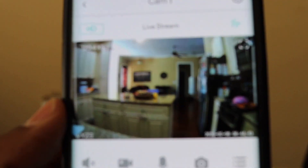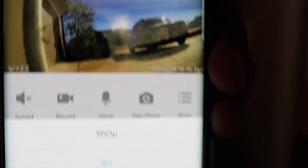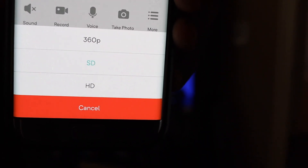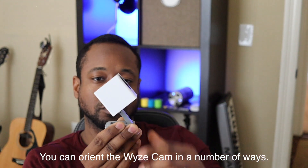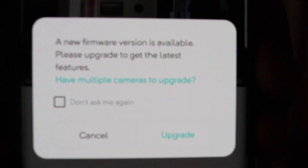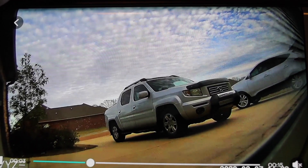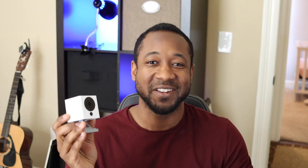You get a chance to see your footage in real time, live streaming in either 1080p, you can drop it down to standard definition, or even further, mostly based on your internet connection. The build quality on these things is really good too. I've had a couple of these for about a year and haven't had any issues. When there are some hiccups, they put out a firmware update really quickly. In terms of build quality and picture quality, it's more than satisfactory.